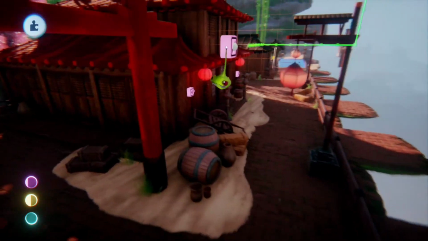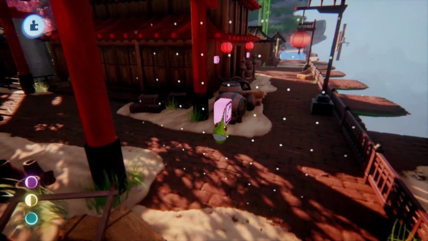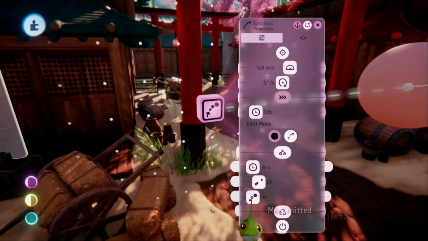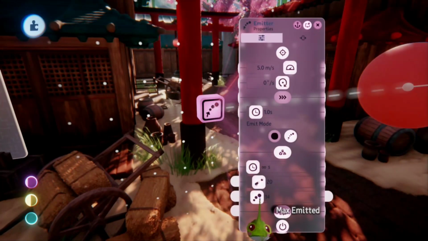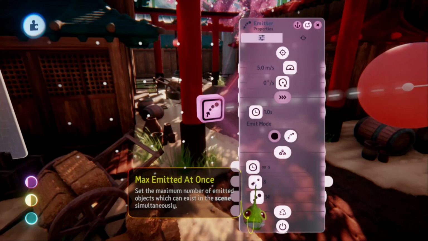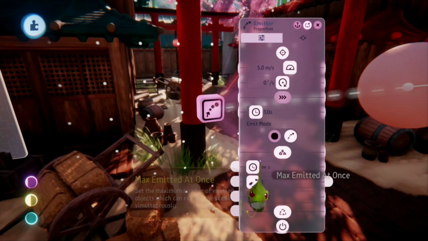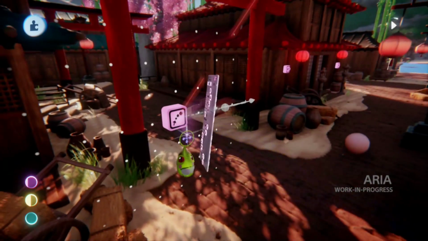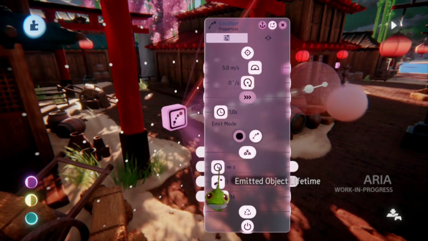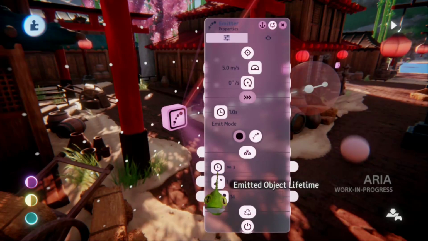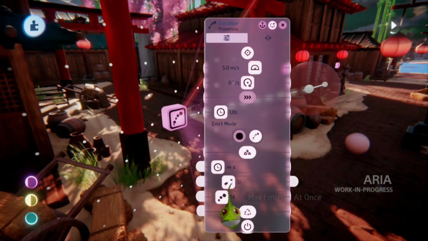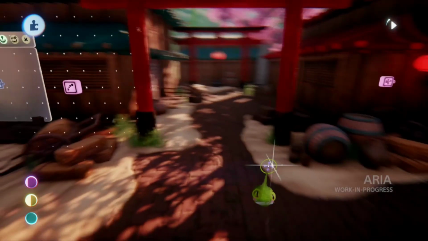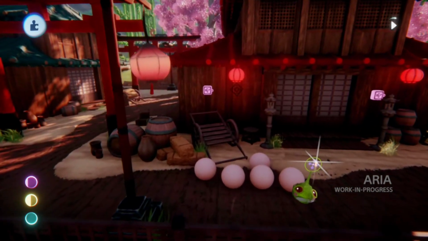And now we can have something different, and that's what this tool is doing. Let me put it a little bit closer, here on the ground. Let me emit an uncertain amount. Let's say we only need 14. It emits one at a time. So now it's 14 balls. Oh, wait, what is the lifetime? Did I do something? Emit at once. Okay, so now it will spawn these balls into the scene.